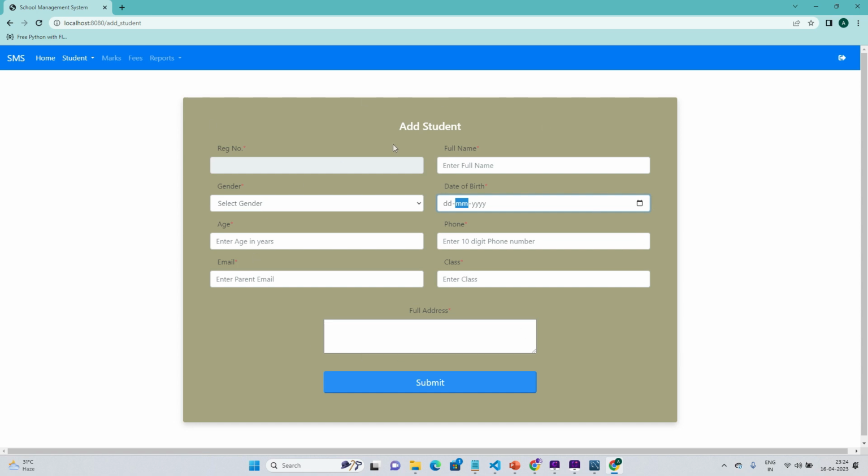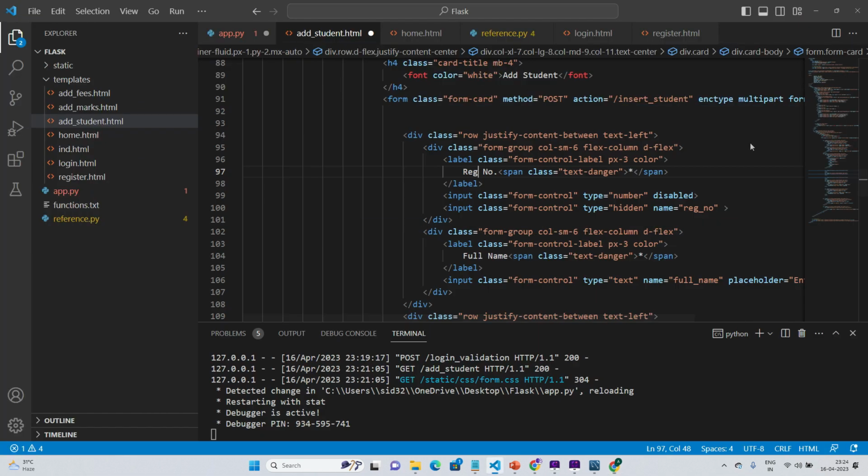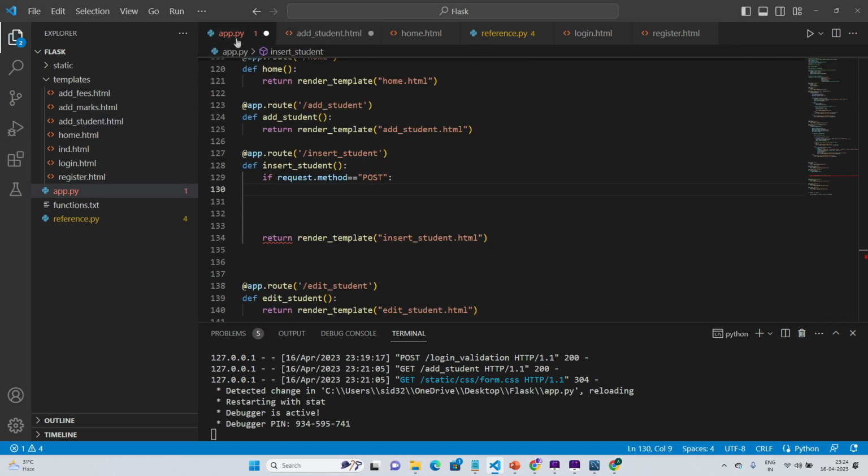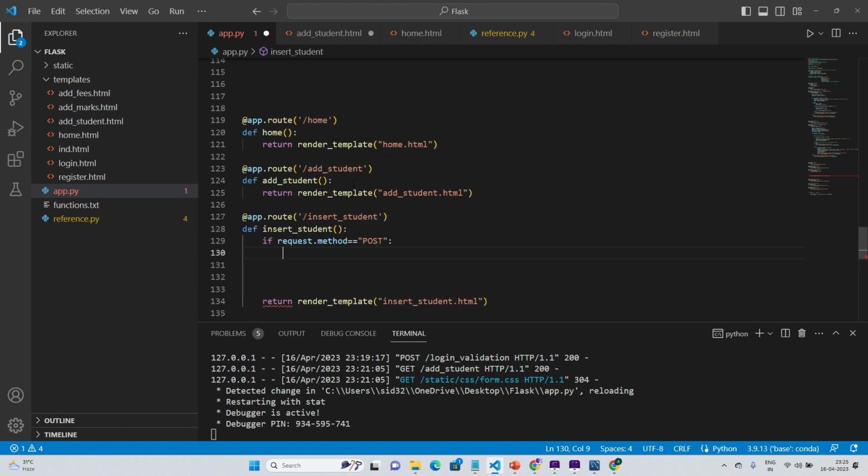To make it operational in a perfect sense, once we open the system, it should show the next available registration number for the student which we're going to add. The registration number is okay. But for that, before coding the insert student, we have to handle it in the add student.